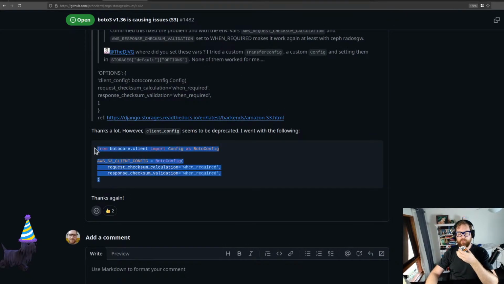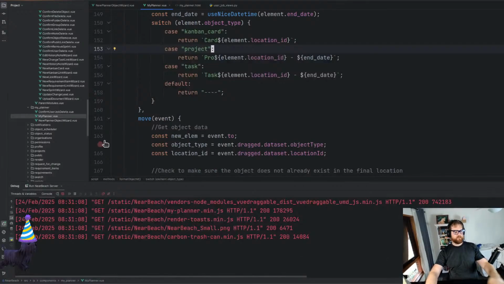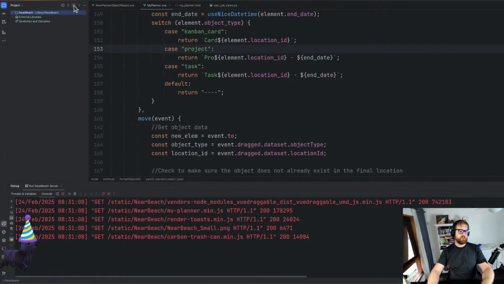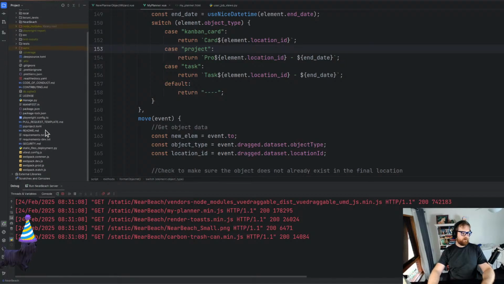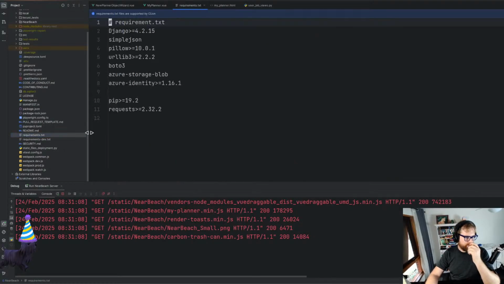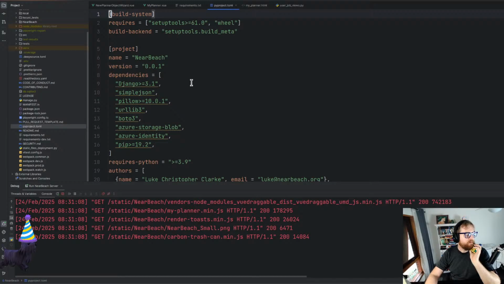So we're going to try this out. But first, what we need to do is go into here. We need to minimize everything, we need to open up this. I need to sort of edit the packages and stuff like that, don't I? Because we've got requirements. We've got Boto in here. We had something else, my project toml, yep.